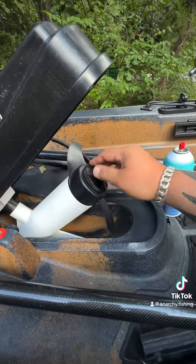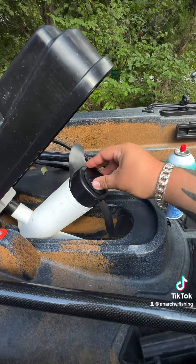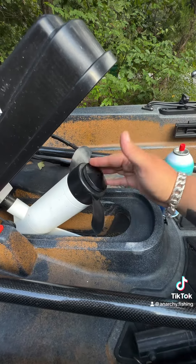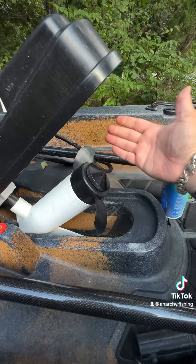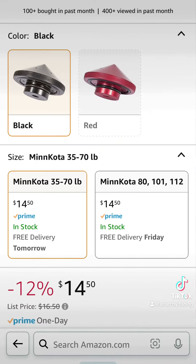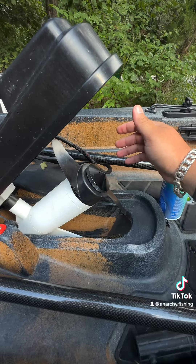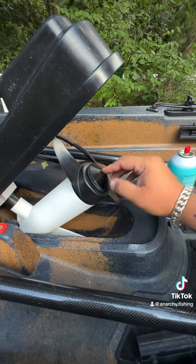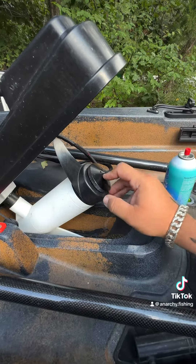That's going to stop any vibration in your head and you're going to have a smoother ride. All in all, it's just a great little product for the price — I believe it's 14 bucks. I'll post a picture somewhere in this video so you can see where to get it on Amazon. I'm not paid by these people or anything like that — this is just a little tip for you guys to make a great thing just a little bit better.